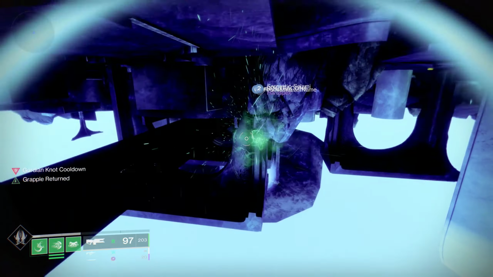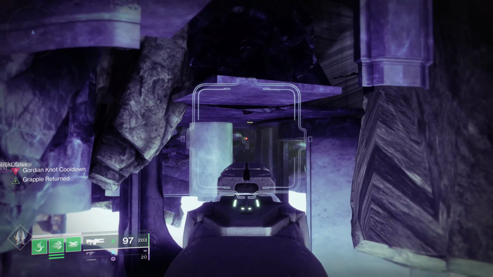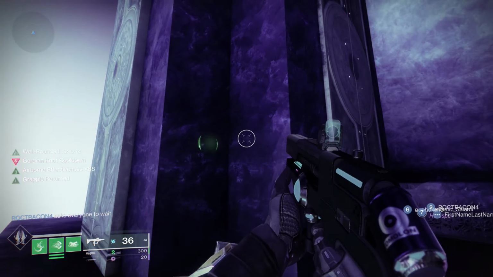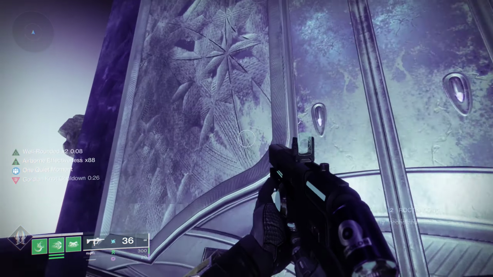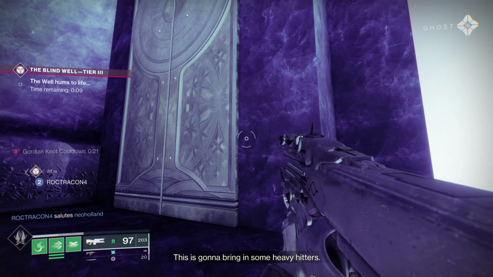If you look off to the side, you may notice the Dreaming City indicator. Another fun thing to check out. Up top, you can see that there are simply more doors. Looks like we'll need to use some more powerful glitches. This is gonna bring in some heavy hitters.